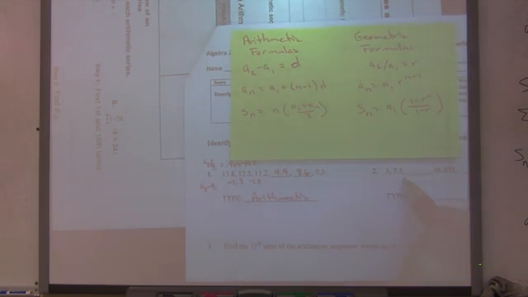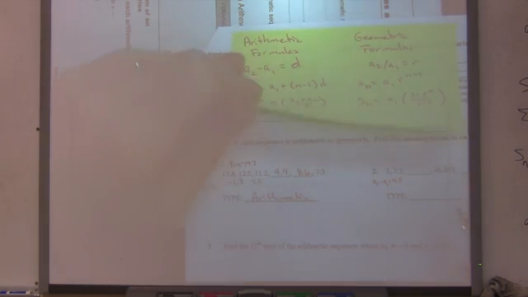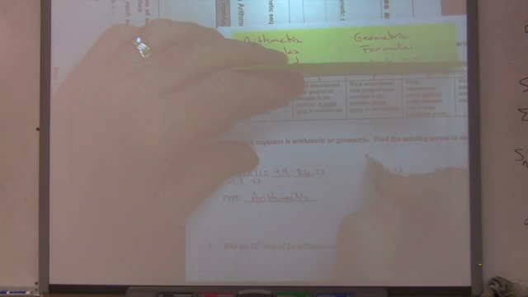So now let's try the second one. So again, I can do the A2 minus A1. And 7.5 minus 3 is 4.5. Well, I could add 4.5 to this, and I'd get 12, but 12 plus 4.5 is not going to give me 46.25, so that doesn't work. So let's take A2 divided by A1, and if we take 7.5 and divide that by 3, we get 2.5.